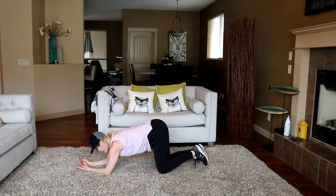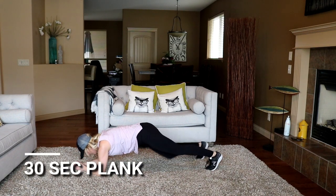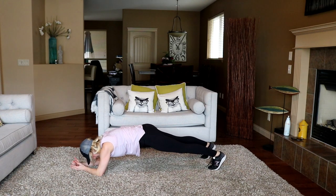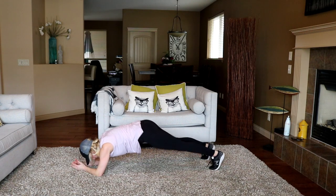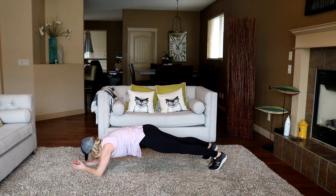Elbow toe plank. We're just holding that plank position. Can be done from the knees to modify. Here we go. Relax. Woo. Great chance to bring the heart rate down here. Just do some slow, deep, regular breathing. Breathe in through the nose and slow exhale through the mouth. Really slow. Bring that heart rate down.